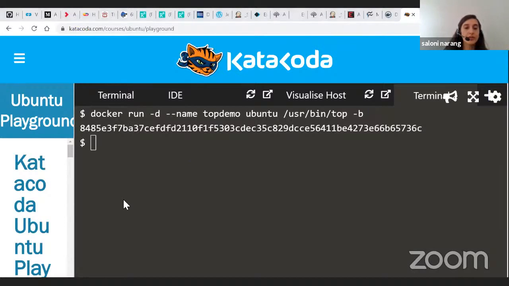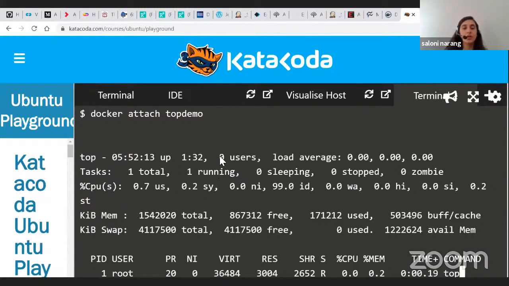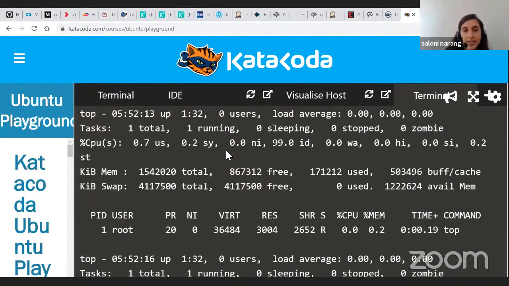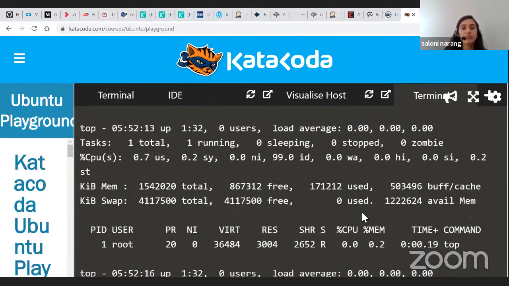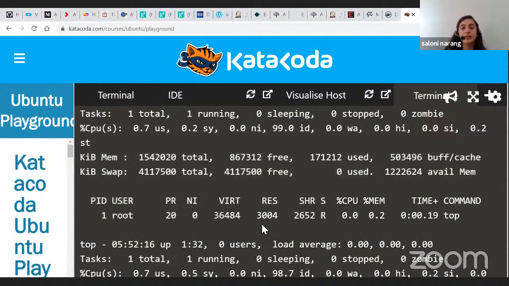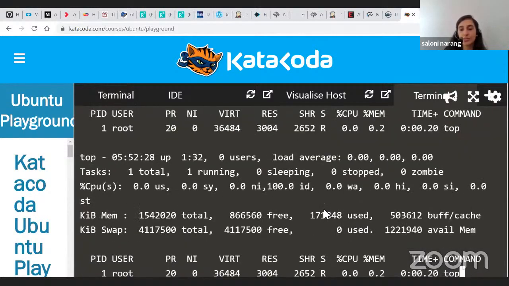Now we will attach this top demo. Let's see what happens. As I explained, it has given us the entry level output of this container. This is the top command, and it has given the total usage and CPU utilization. This is how the attach command works.